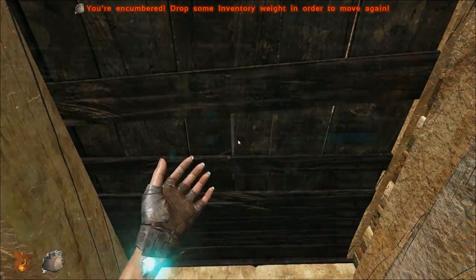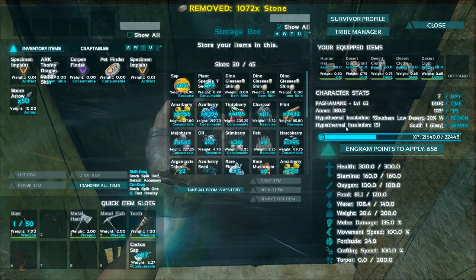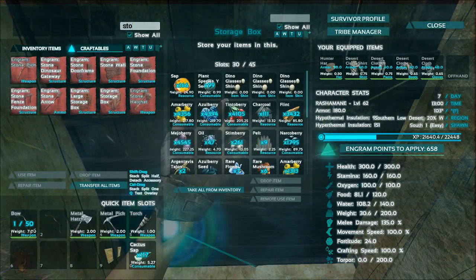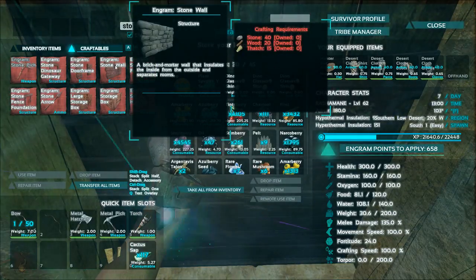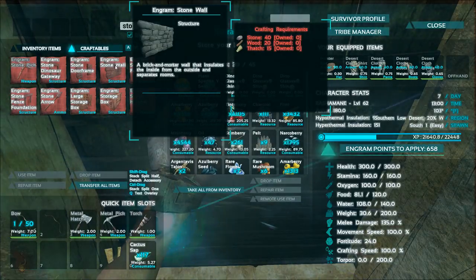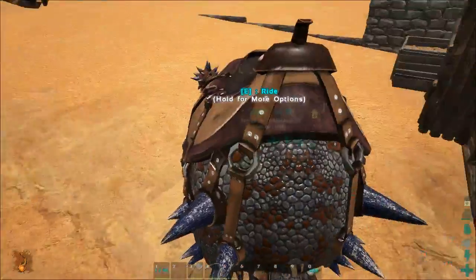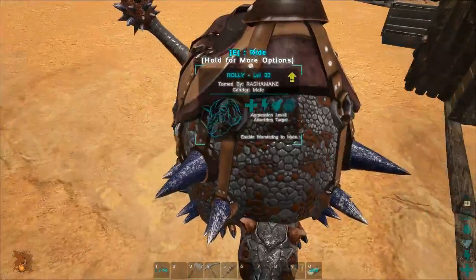and after this, okay, so every stone wall takes 40 stone. But I think every behemoth gate takes like 900.